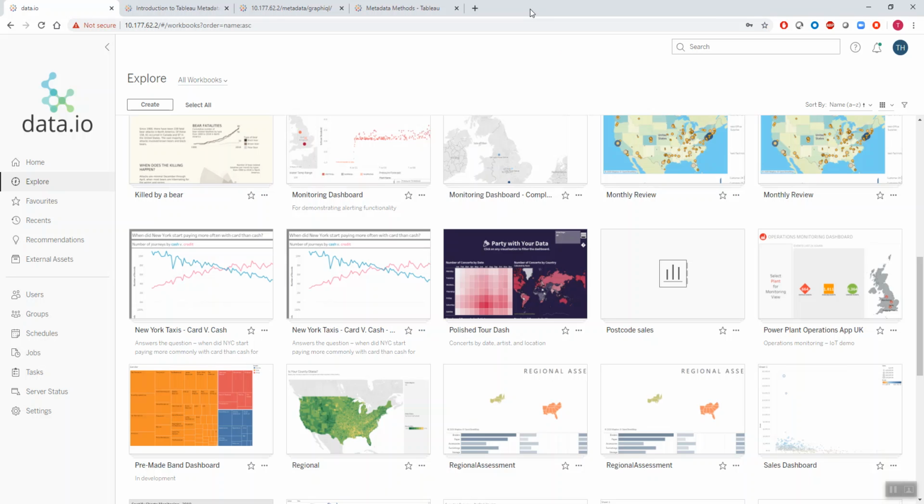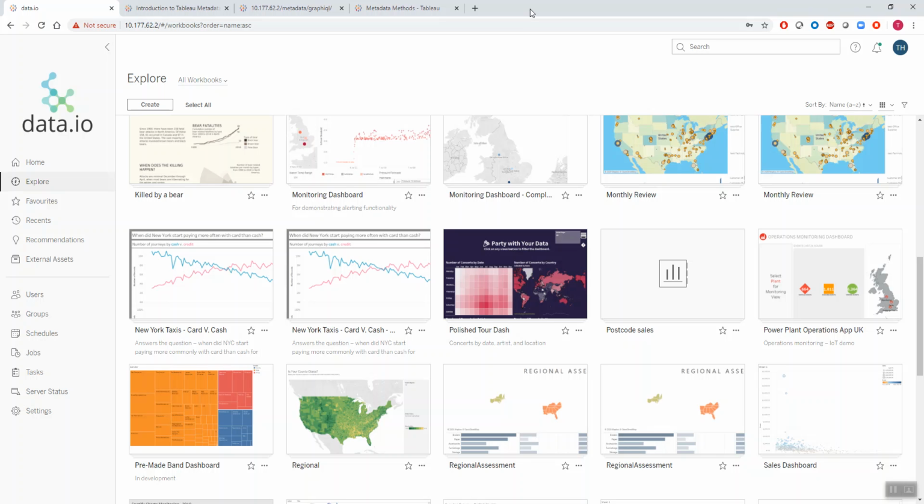In this video, I'm going to show you how we can view and manage our content metadata through the APIs that Tableau makes available to us. By content metadata, what I mean is all the stuff that's in our Tableau Server or Tableau site, and how it relates to all the other stuff that's in there as well. There are two APIs that can help us do this.